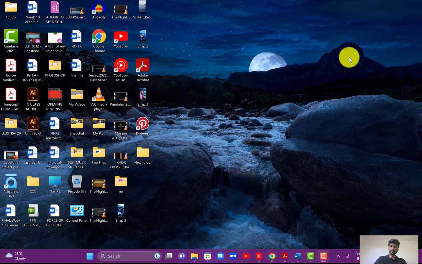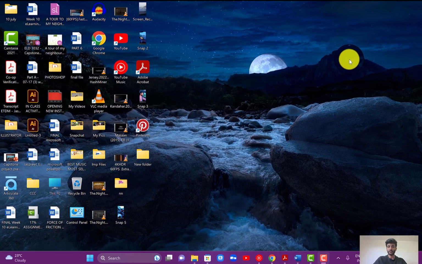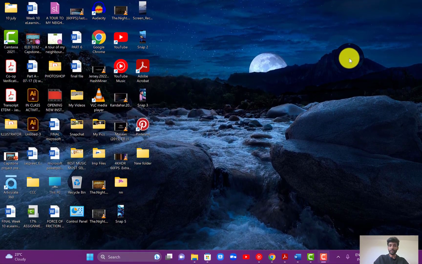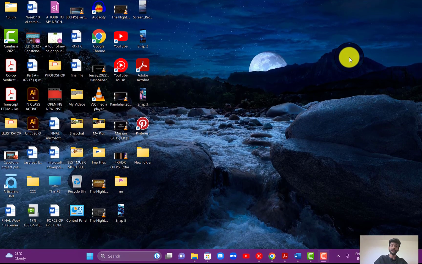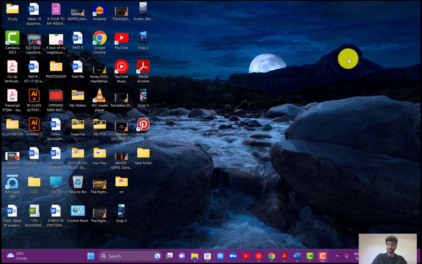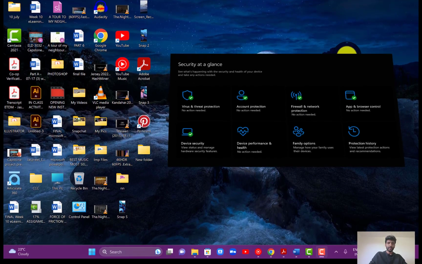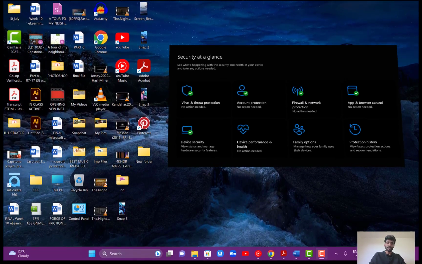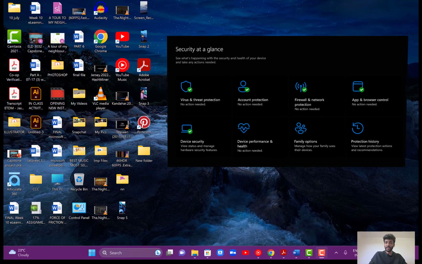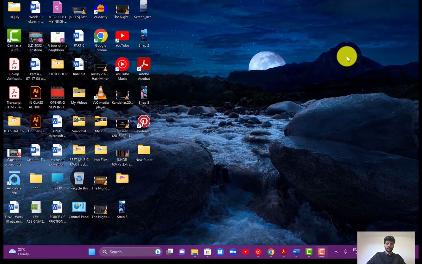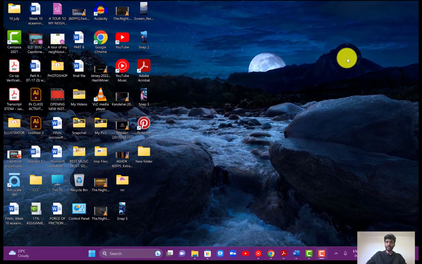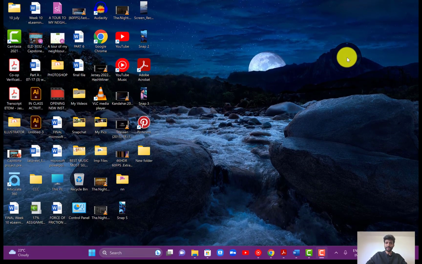Windows security is one of the most important aspects related to the work you do on your computer. It helps you protect your files, your personal information and other credential information. Now first of all, in your computer there is an inbuilt Windows security app. I will show you how it will be helpful to protect your files.